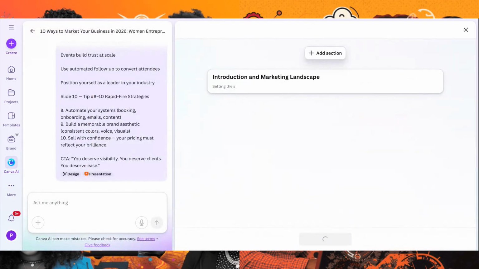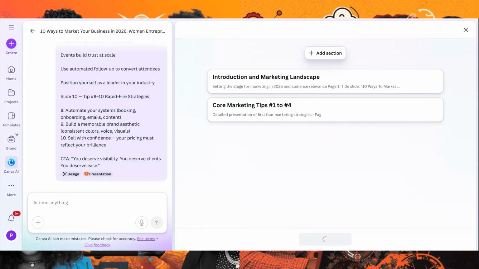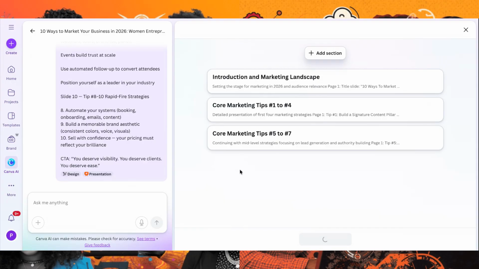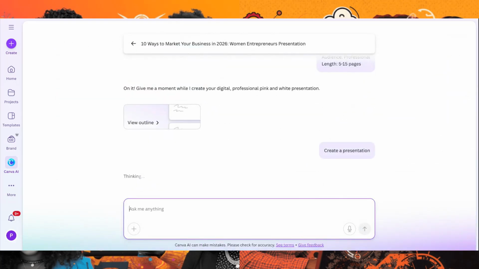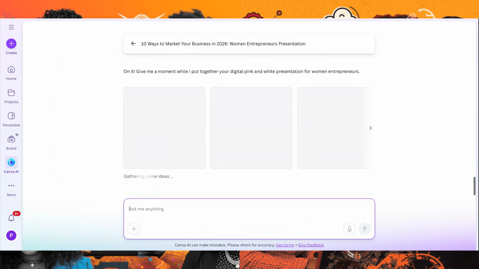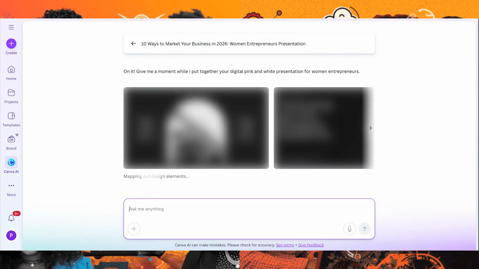So again, with Canva AI, not only can you create, hold on, it's working. Not only can you have it create full presentations, but you can also, let's see. Okay, let's just click generate design. You can also have it design flyers for events or social media promotions, logos, things like that. So that you're not just getting the basic templates in Canva, but you're getting something kind of customized.